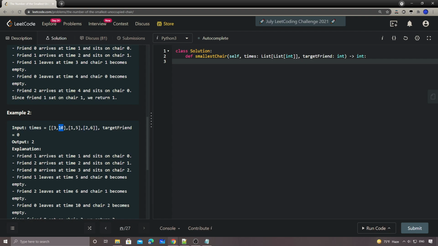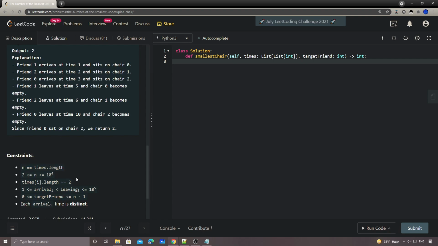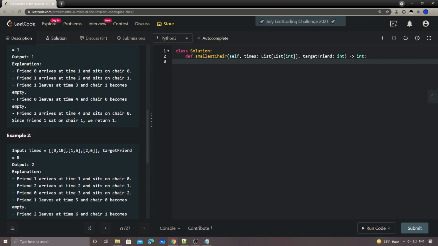And meanwhile, we also need to release each chair by the current arrival time. But that will obviously TLE, because that will be an n squared time complexity. So a simple fix is that we can use a priority queue.